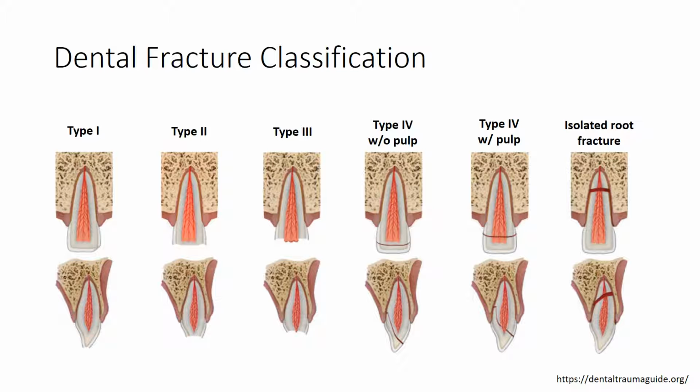One thing I want to point out is that the type 4 fracture, the type of fracture that involves the crown and the root, may involve the pulp, as it does in this case, but it also may miss the pulp, as it does in this case. Either way, I would put this in the complicated dental fracture category, because when a fracture goes below the gum line, that puts it at risk for restorability. It may or may not be restorable, and it needs to be seen by a dentist quickly.